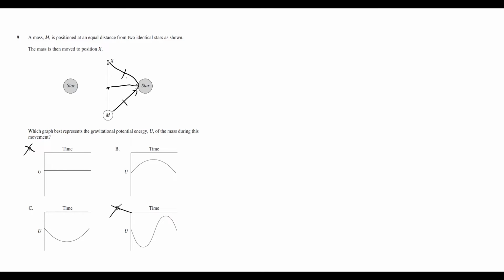But let's have a quick think about what I've just shown here. We've said that initially it's at a further distance than halfway through. So the further you are away from a star, the greater your potential energy will be, respectively. So we know that it's not going to be B because that shows an increase in potential energy. And so what we should see is that it's going to be answer C, since as we get closer to the star, the potential energy will decrease and the kinetic energy would increase. And then after the halfway point, when we start going away from the star, the potential energy increases and the kinetic energy would also decrease there. So answer here is going to be C.